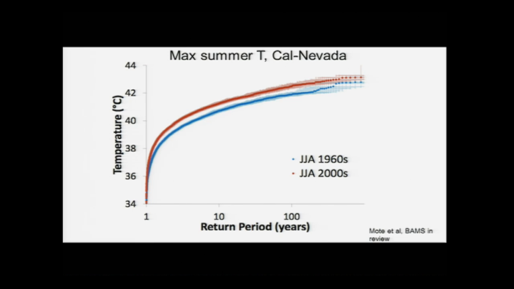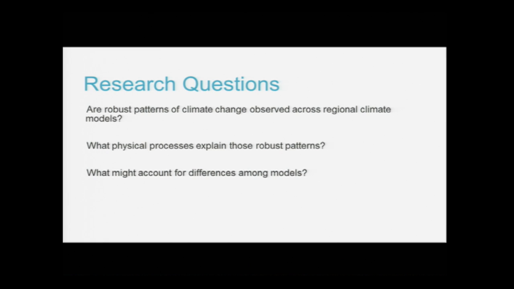One cool thing you can do, though, with this very large ensemble is look at extremes, and not just at things like an extreme distribution, but you can actually quantify the uncertainties around that estimation instead of just plotting it and fitting a generalized extreme value fit. So there are really cool things with the super ensemble, but the main point of this talk, I'll hand it over now to Christian, is really what patterns are robust when we look at regional models.